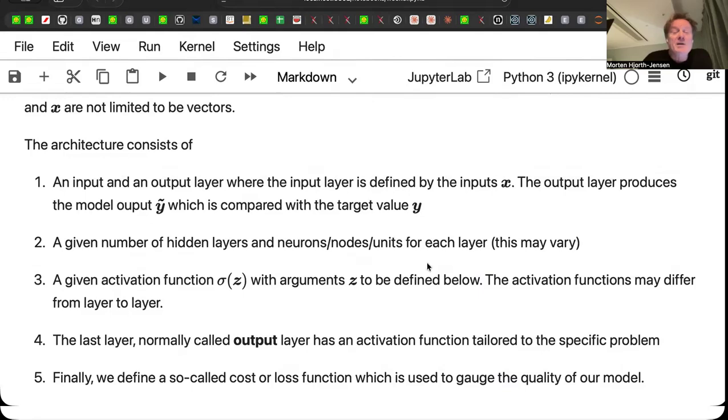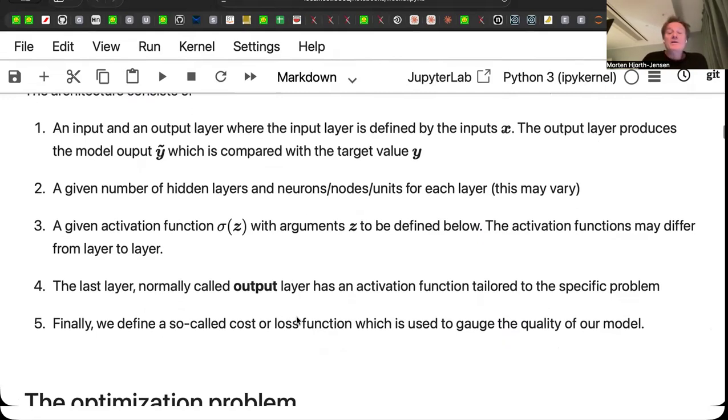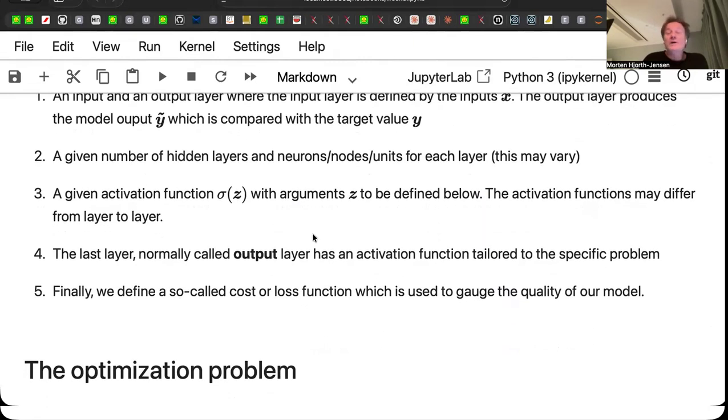And then the model itself, or the parameters which we need to optimize, are then given and defined properly by the number of hidden layers and the number of neurons. And as you remember from last time, this then translates into parameters to be optimized called weights and biases. And then this architecture contains also activation functions, and there are tons of those. We listed many of them last week. And these activation functions then also make up the architecture of the network.